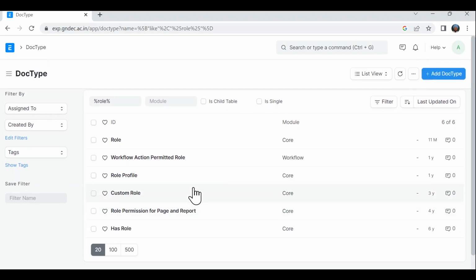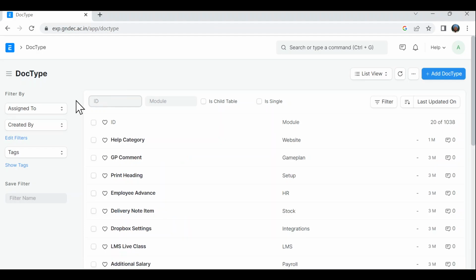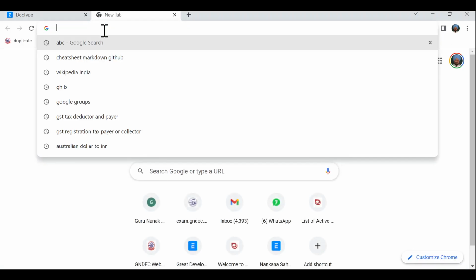it will give me the list of all the DocTypes it has. At the moment I am filtering it with a row. If I skip this, you can have a much more complex list because many apps are installed here. So rather than working here, I will explain from somewhere else where apps are very few.